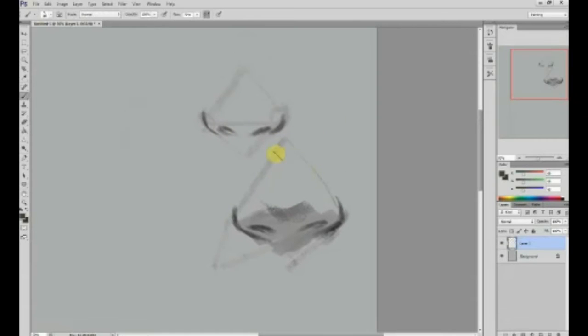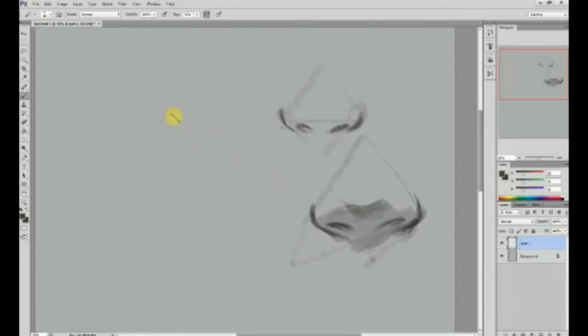The bridge of the nose is, if you were to look at the sides, no problem. So you have this part of the triangle. Sorry, I don't know what I just did there. This part of the triangle, you have the triangle here. Like we said before, these are very familiar triangles to you.